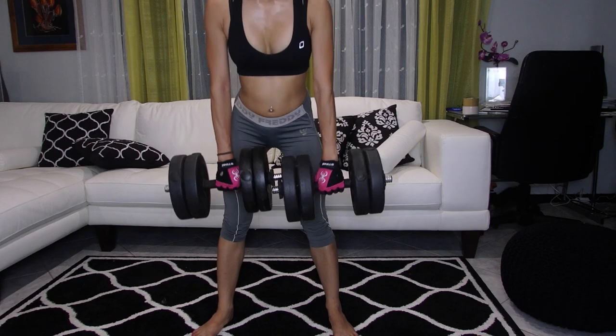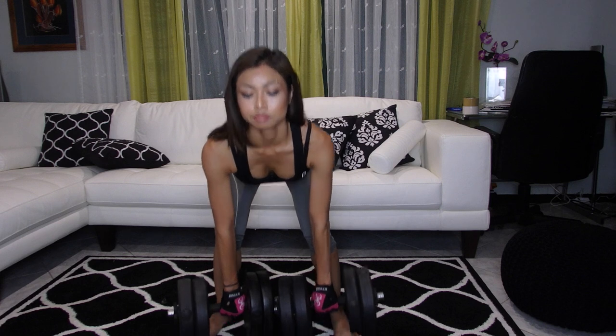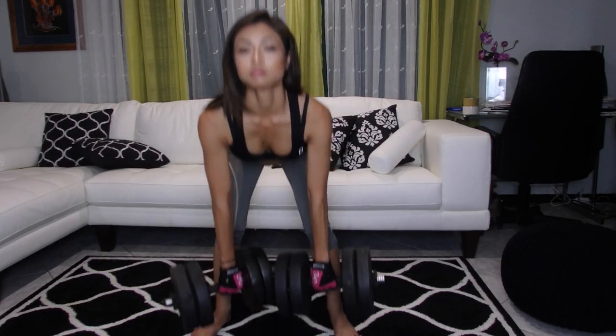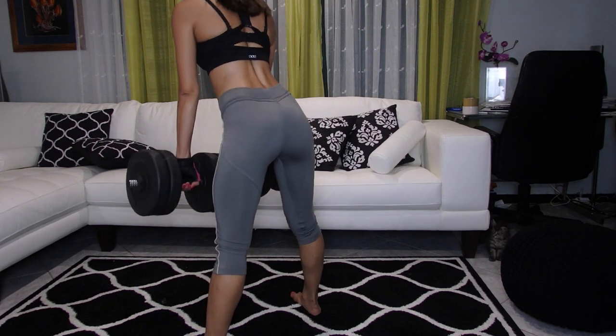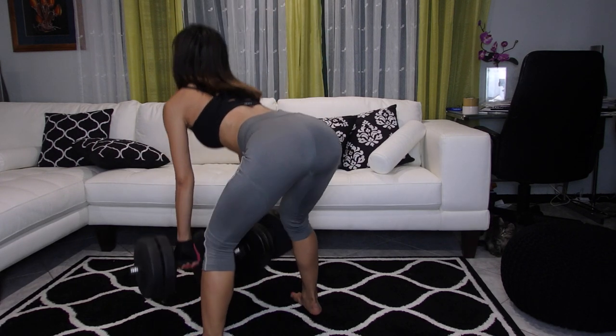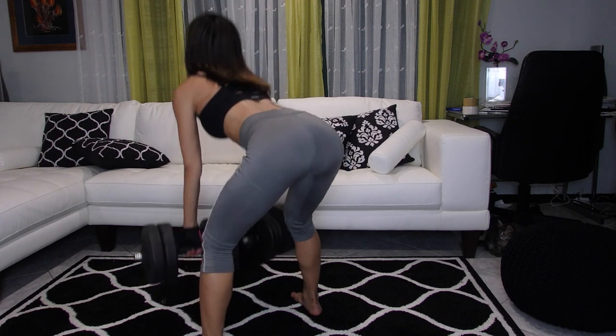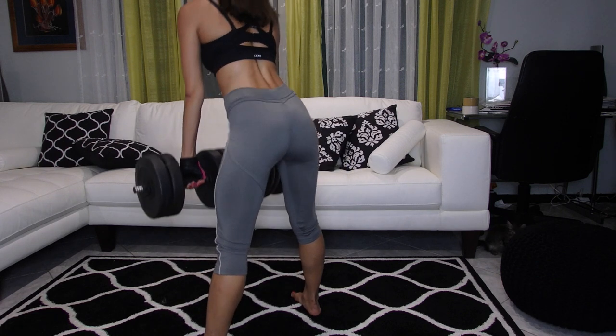Deadlifts are my other favorite exercise, the best for glutes and legs. Legs should be shoulder width apart. I have dumbbells with me as well, so that's 20 kilograms altogether. As you're bending down, back is straight and your knees bend slightly as well, where your bum sticks out. Stick your bum out as far as you can and squeeze those glutes together.